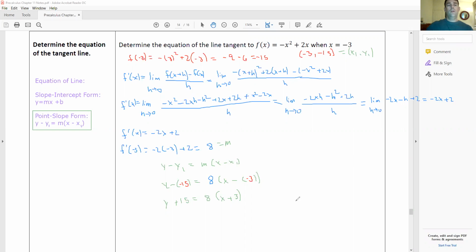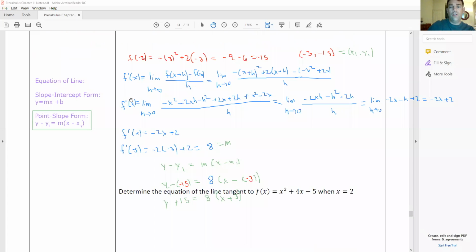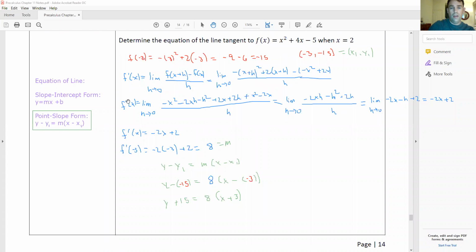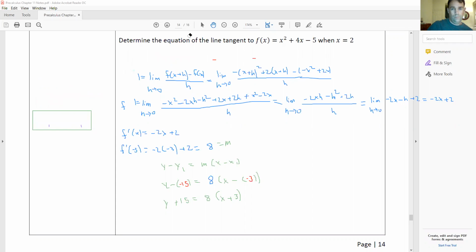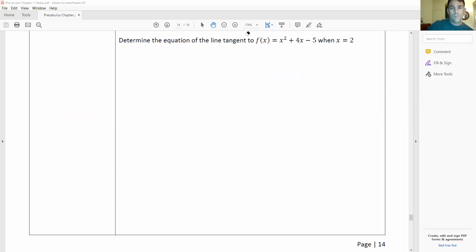All righty. Well, friends, wouldn't be fair if I didn't give you a chance to try one of these on your own, and then we will go ahead and call it. So go ahead and pause the video. I'm going to leave this up there while you pause it so you can use it as an example, and then we will talk about it. All righty, here we go. Let's give it a shot.